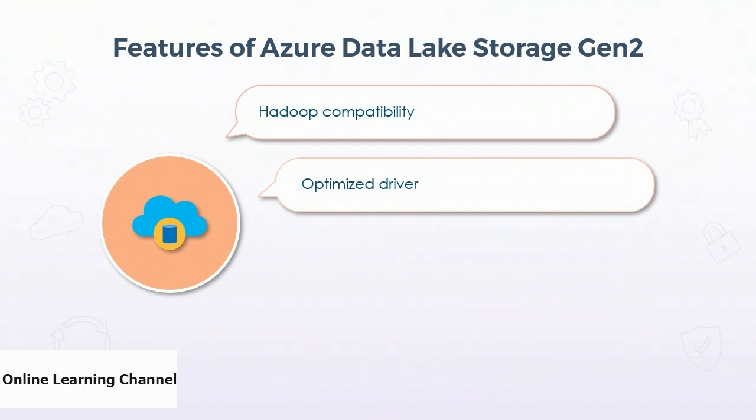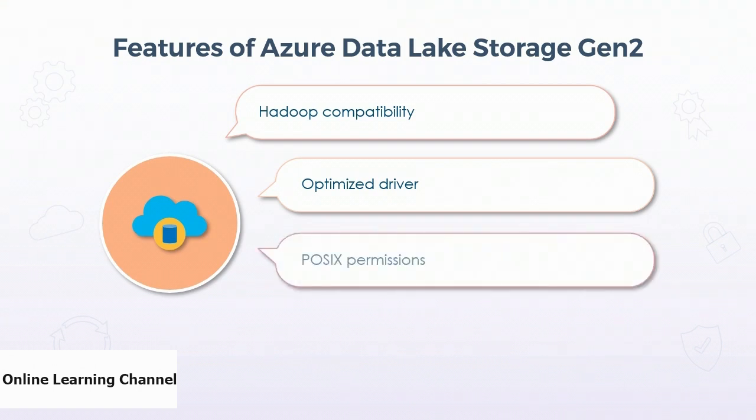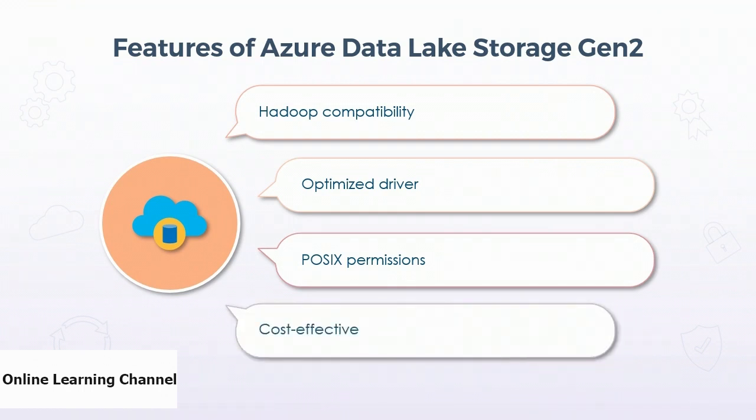Now, I mentioned earlier that one of the features of Data Lake Gen 2 is how it handles security. Well, not only does it support ACL, meaning access control lists, but it also implements POSIX permissions. And these settings can be configured right in Storage Explorer, or you can use other frameworks like Hive or Spark. And lastly, Data Lake Gen 2, for all its features and capabilities, is cost effective. Storage costs are dirt cheap, which is useful considering it needs to store massive amounts of data, and transaction fees are pretty minimal too.